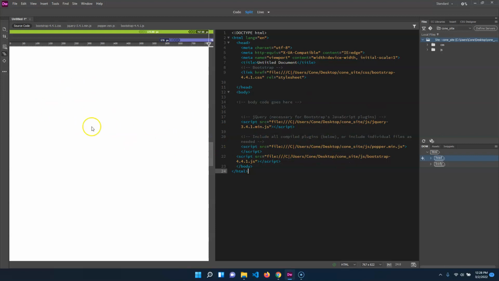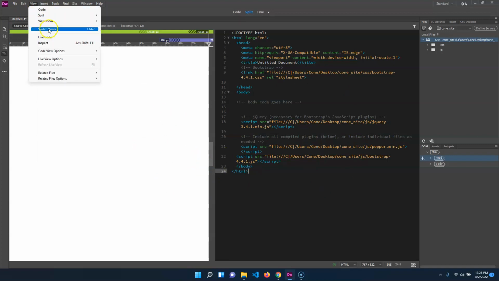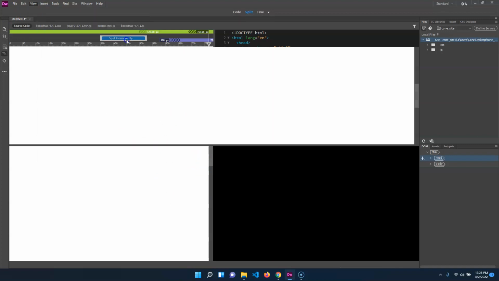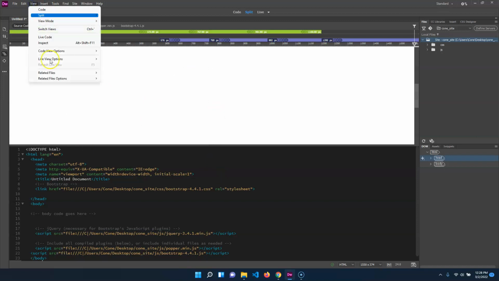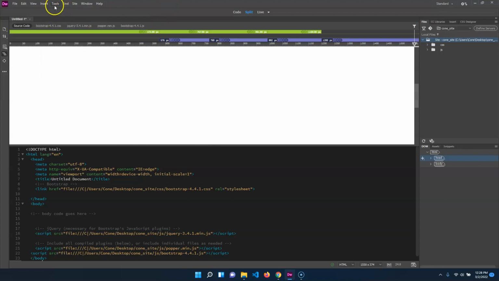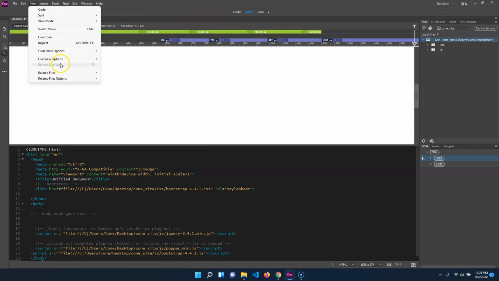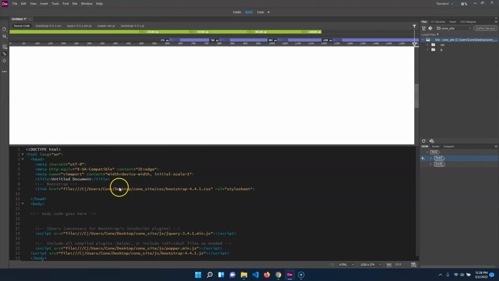So I usually prefer working this way, but it's not how people are going to be viewing it. So we'll leave it the way it is because I'm going to mostly work visual anyway. So we'll leave that on that. You can also change, if you so desire, what's on top and what's on bottom and what's left and right. Okay, so just be aware you can do that with the view. Yeah, so you can also do other view things here. Hopefully that makes sense.